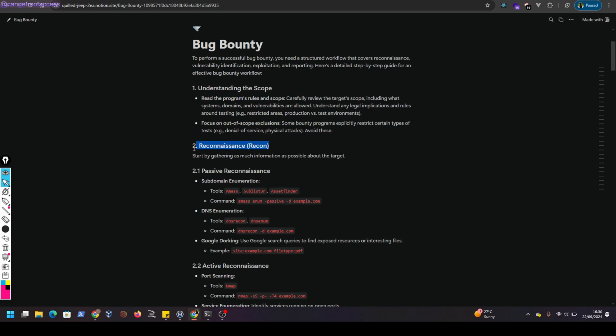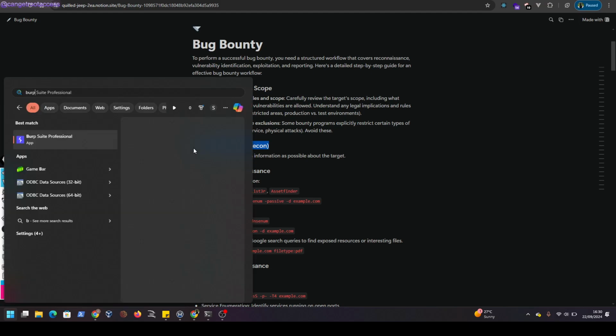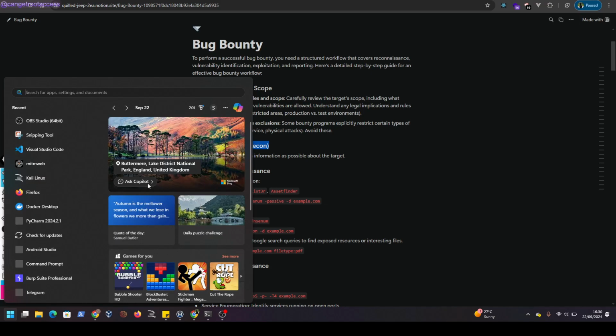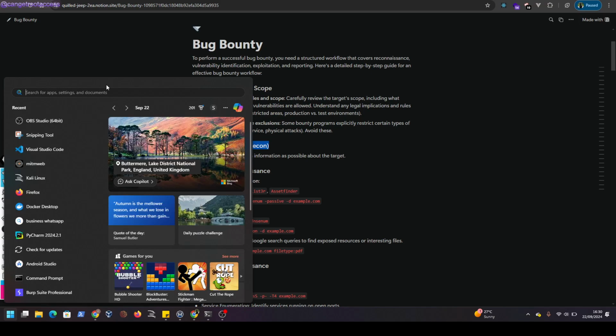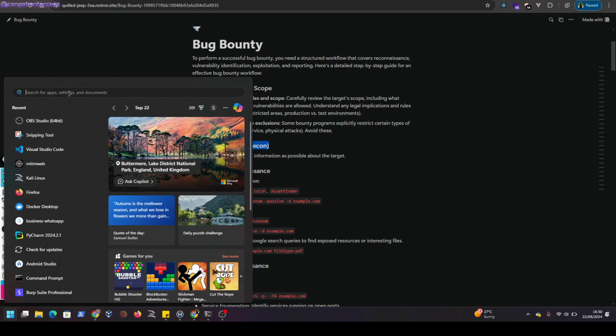So you could get started with looking into the application itself. So let's launch our Burp Suite in this case, but I have all the other tools, ZAP, which we can look into later, and Caido. Awesome. So let's launch Burp Suite.